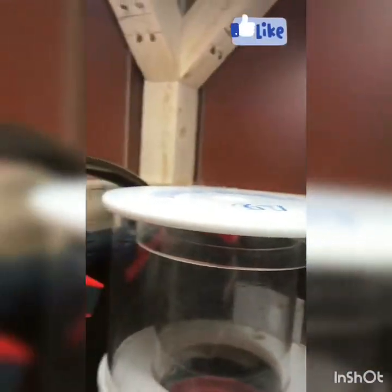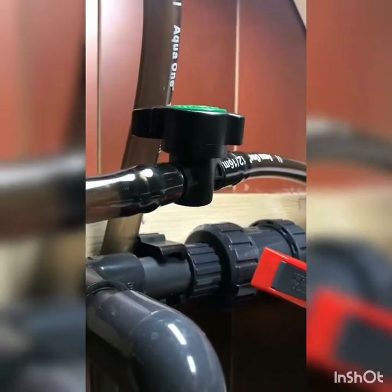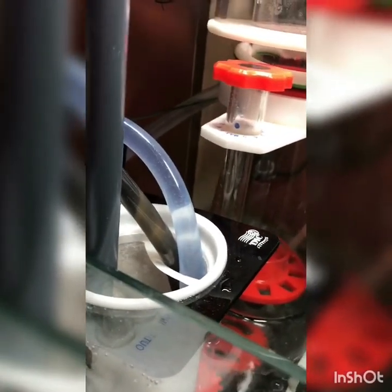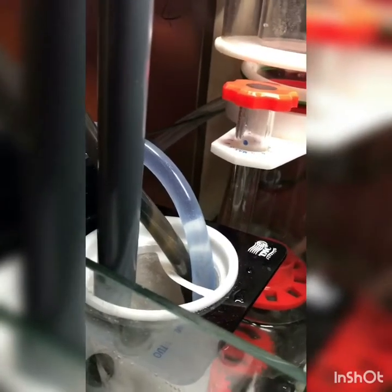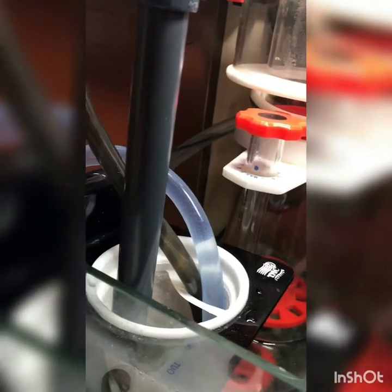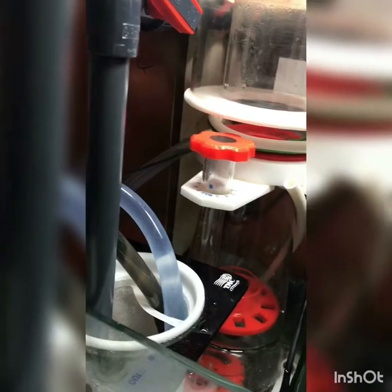The water goes up and then comes back down through this pipework here. I've got a tap here controlling the flow of water coming down — I'll explain why that's there a bit later. Then it comes down into this filter sock. The bracket and the filter sock are both from TMC, about £15 for the unit. All my other pipes go through there so everything gets pre-filtered before going back into the sump.